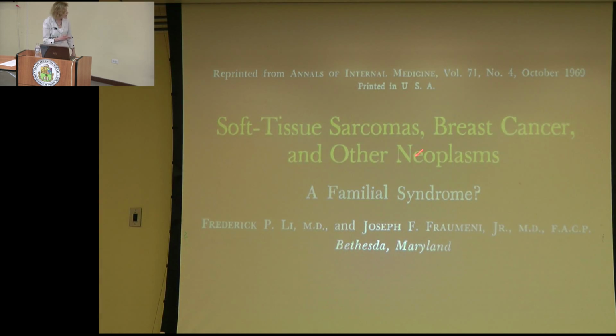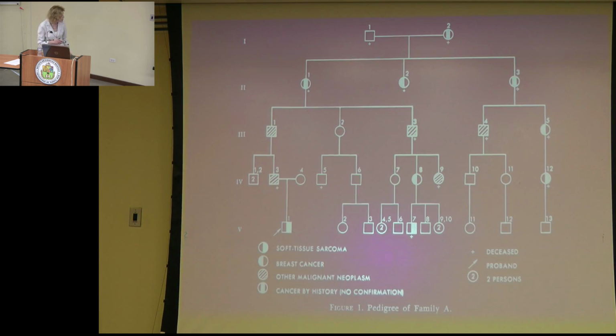Now, so next is, what is Li-Fraumeni syndrome? And this was the first report in 1969 from investigators Li and Fraumeni of what they called a familial cancer syndrome involving soft tissue sarcomas, and there are a variety of those, breast cancer, and other neoplasms. And when this was first reported, in 1969, remember, there was no clue whether this was a virus, something in the water, something inherited, but whatever it was causing clusters of otherwise relatively rare cancers.